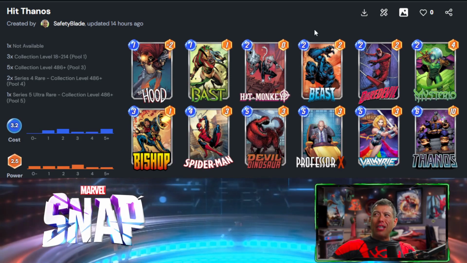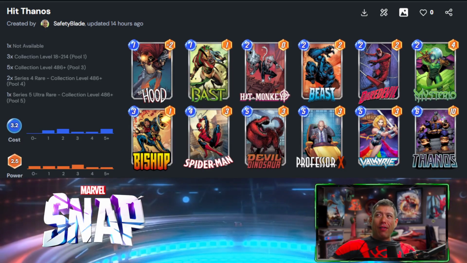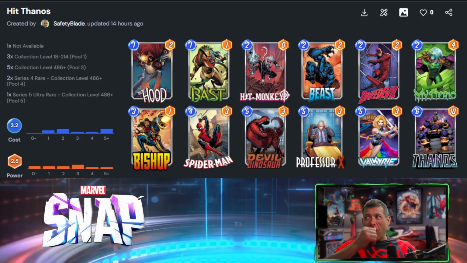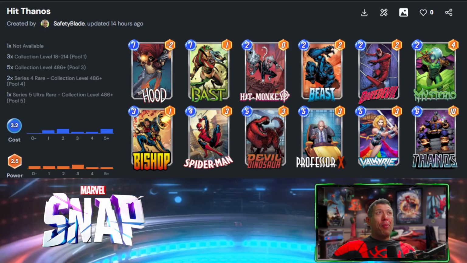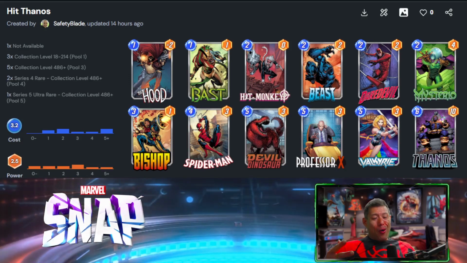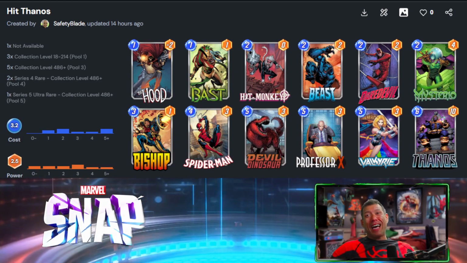We have use of that Beast drawing up some of these stones and that Hood and a lot of other cards, and obviously Bast in here to power up some of the stones and some of your other cards, especially Hit Monkey. So this list looks very, very fun. It's not a budget list, but if you do have some of these cards, I would potentially try this on day one. This probably looks like the most fun list, but it is not a budget list.